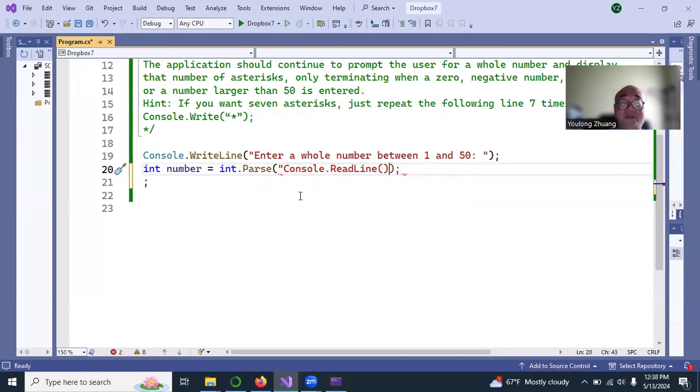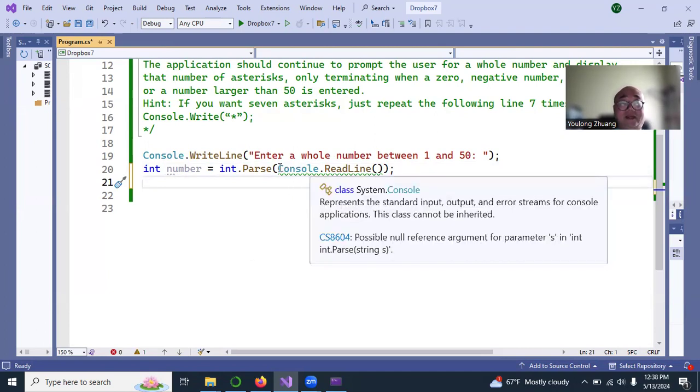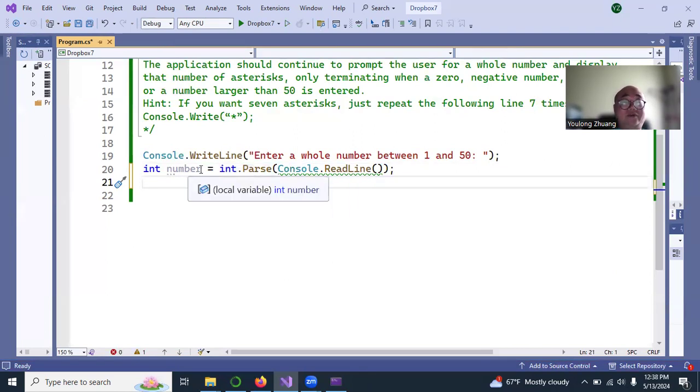We don't need the quotation marks, it's already a string. So this will convert whatever the user entered. It must be a number; if not, it will cause an exception. And then into a number, so we have the number.